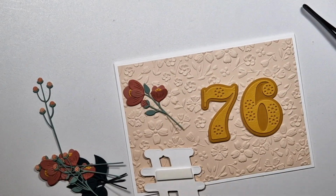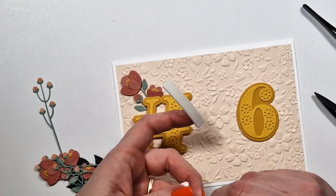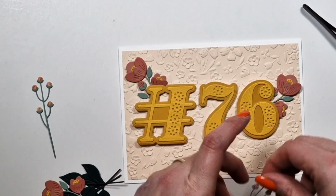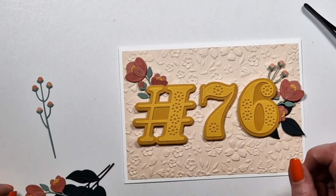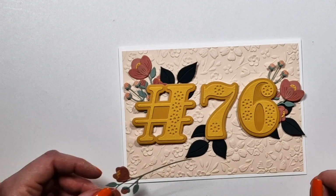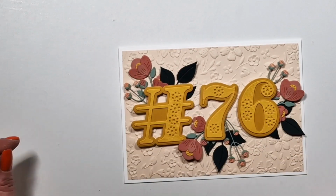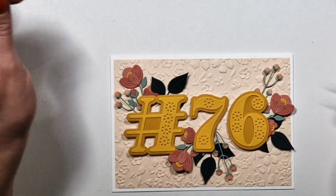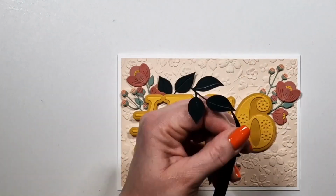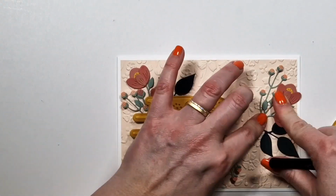And I don't know what kind of card I made her last year, because I myself had some number dies come out in the summer, I think, but I don't think I gave her that. I hope not. Anyway, my idea was to add some flowers behind the numbers, and I wanted to use the hashtag. I don't know if my mom is gonna know what that is. Probably not. Well, I will then explain it to her.